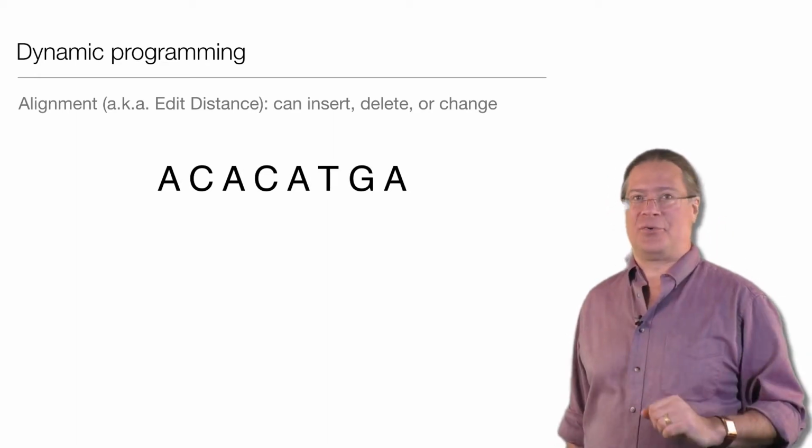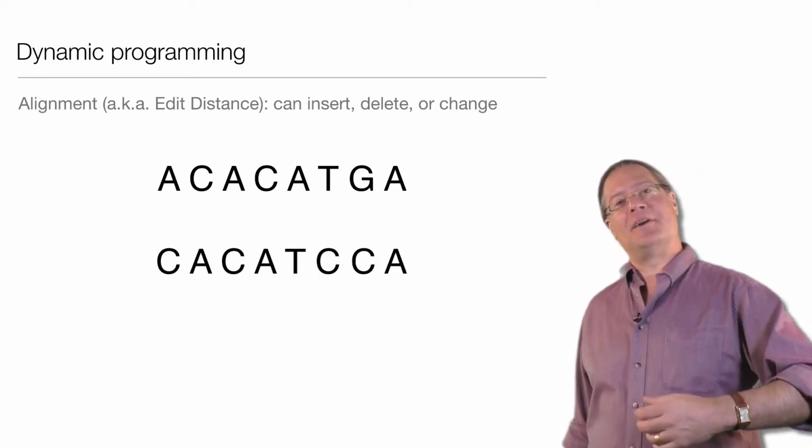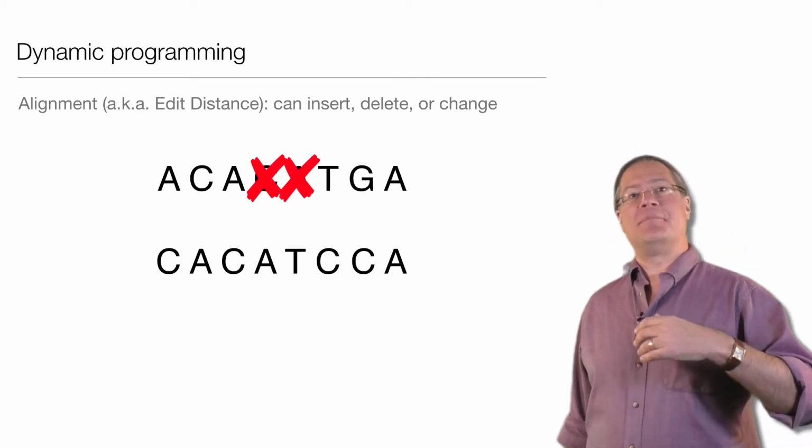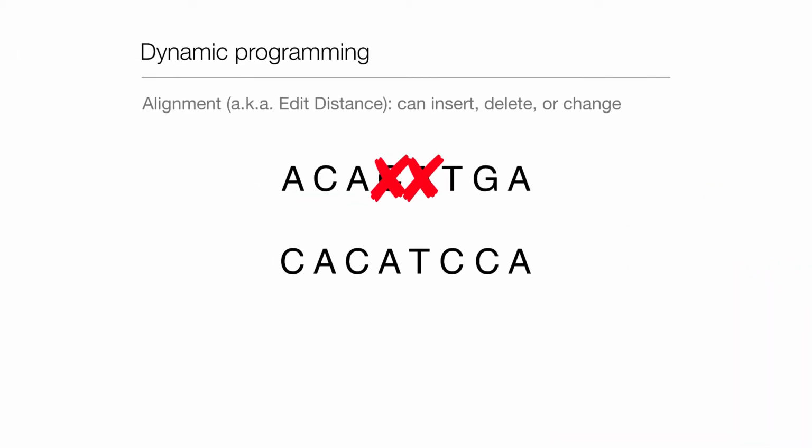So here's a little toy version of this problem, and we're going to think about there being three kinds of mutations or changes. One is that some things could simply be deleted. That kind of mutation could simply drop a base pair from the DNA or an amino acid from an amino acid sequence. There might be other mutations which introduce new base pairs or amino acids, and there might be point mutations which change a symbol from one to the other. So if you're paying attention, you can see that having deleted a few of the things on the top, added a few things on the bottom, and changed that G to a C, we can now line up all the remaining symbols with each other.